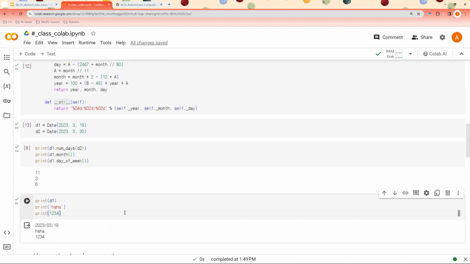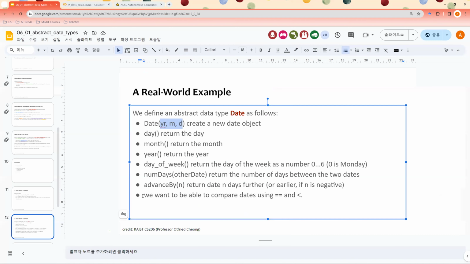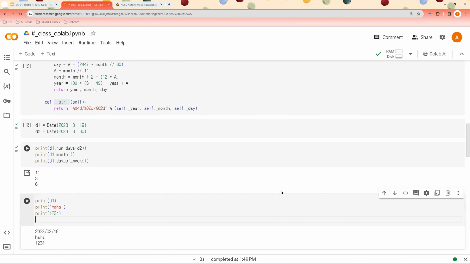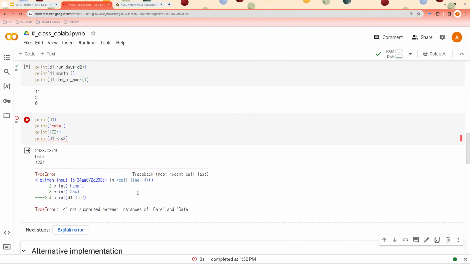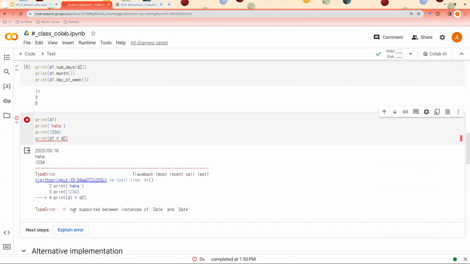Another thing we want to support is comparing two objects. That is specified by this one. We want to compare whether two dates are the same or one is bigger. What I mean by this is, when we compare D1 and D2, what would happen? It will just raise an error: this comparison operation is not supported between instances of date and date.